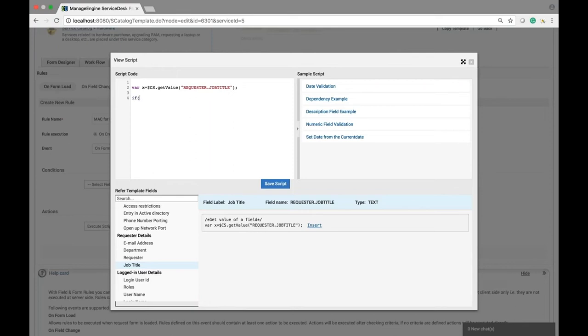And then I want to check whether the job title is designer, that is, the requested job title is designer. So it's just the if condition, designer, and I want to set up an alert. Maybe I'm not sure how I can create an alert.